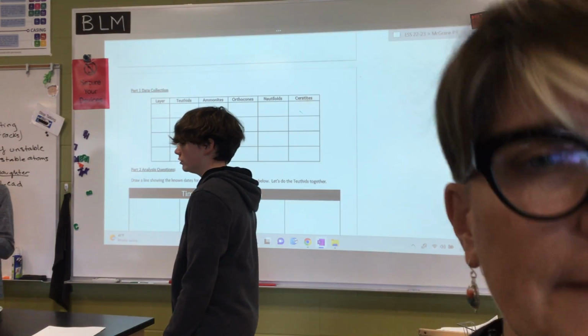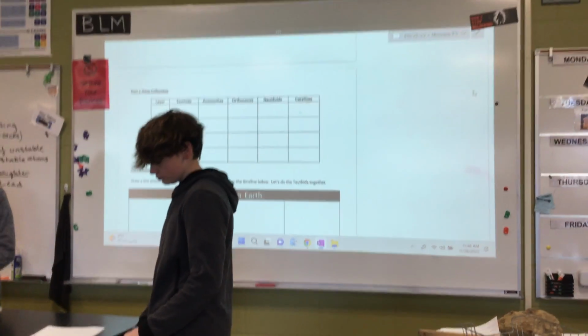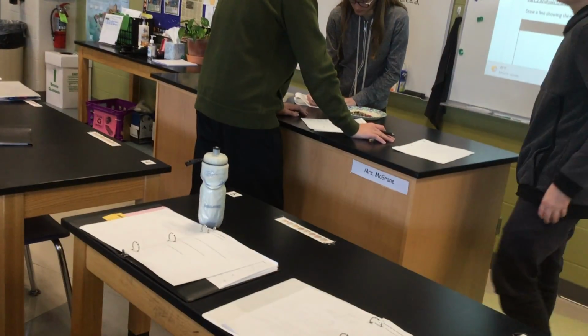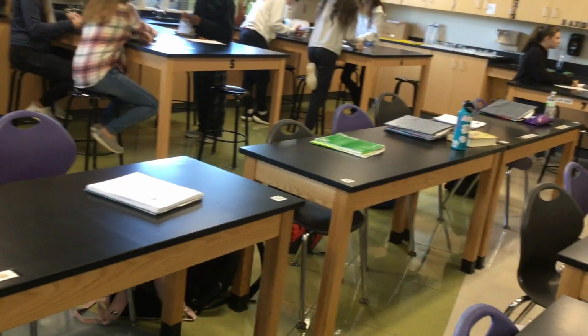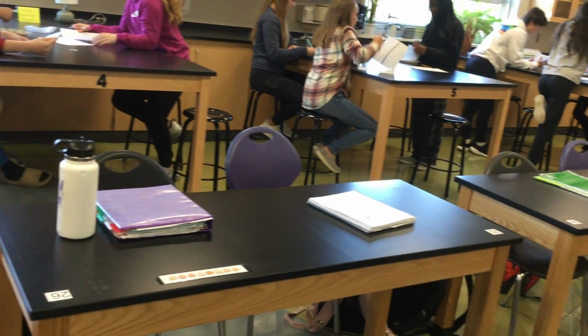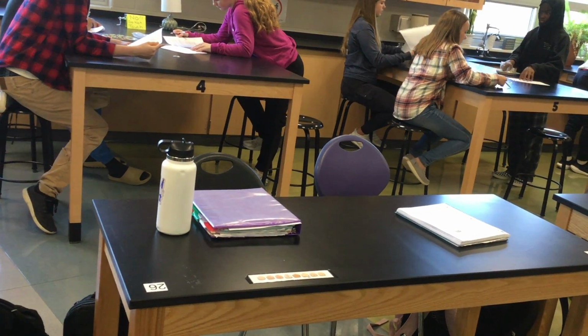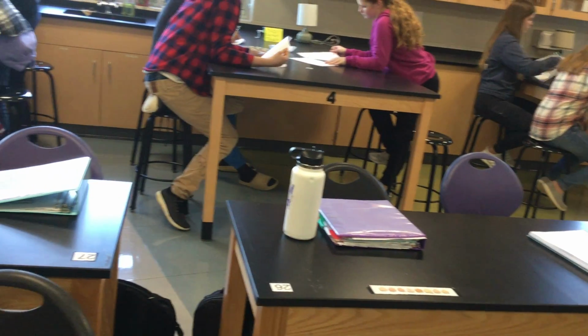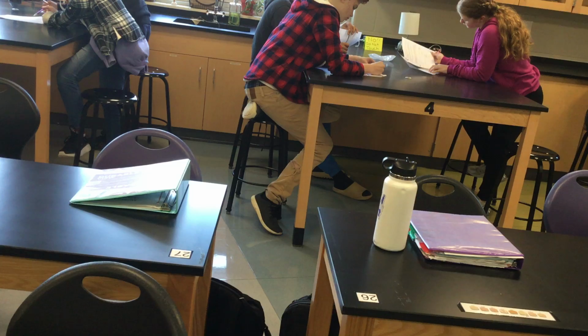So we're just dumping them out. Look at the key so you know what is what. You don't need to worry about counting, just if it's there, give a check.